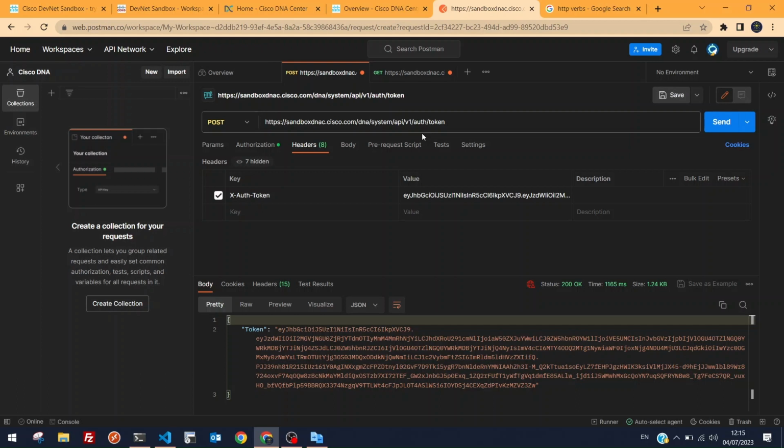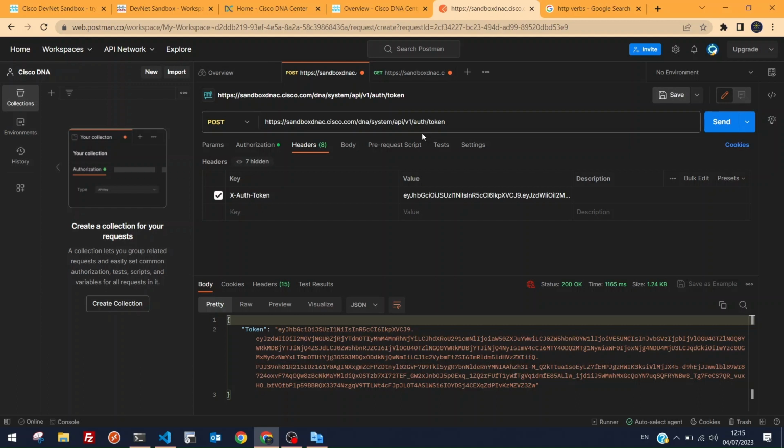It works. As you can see, we don't need to indicate the credentials of the DevNet user and password anymore because we already have a token that we fetched from this POST request. By using this token, we can make a lot of subsequent API calls. And as you can see, we have a response body again with the device list information. This is a JSON format, and there's a lot of data here.